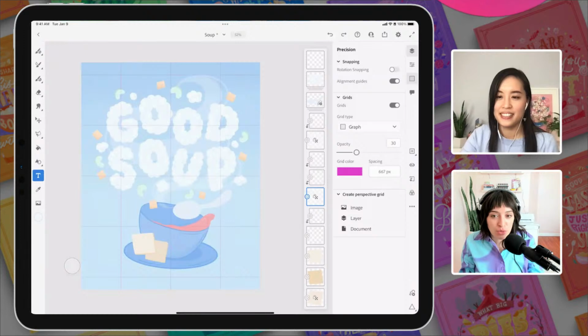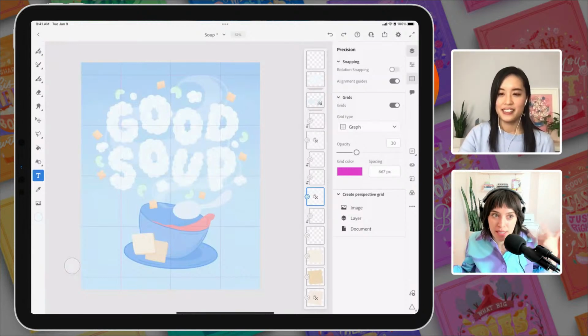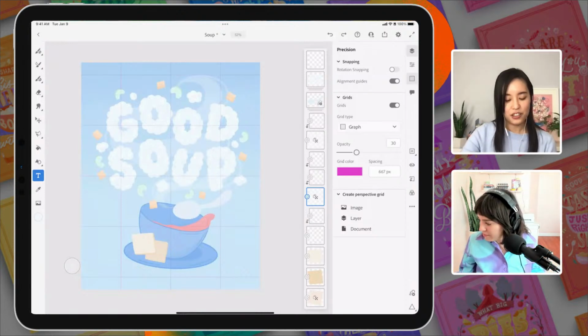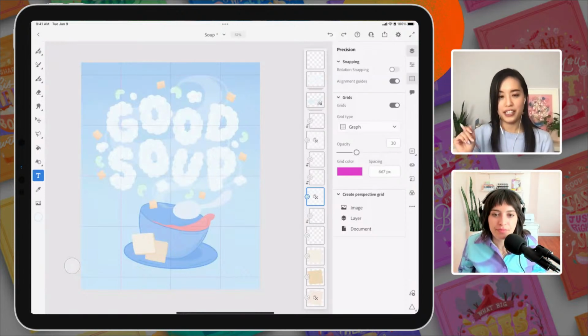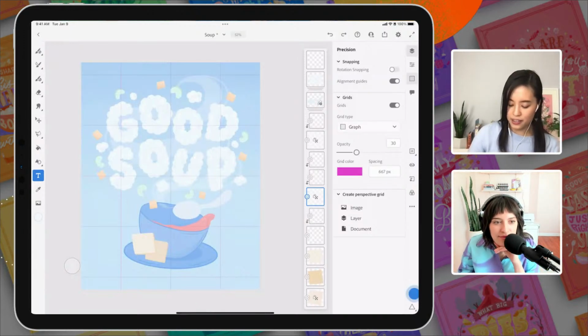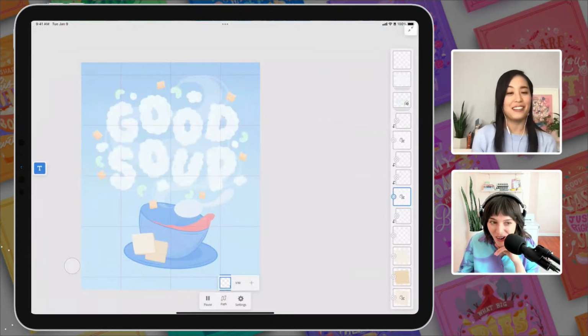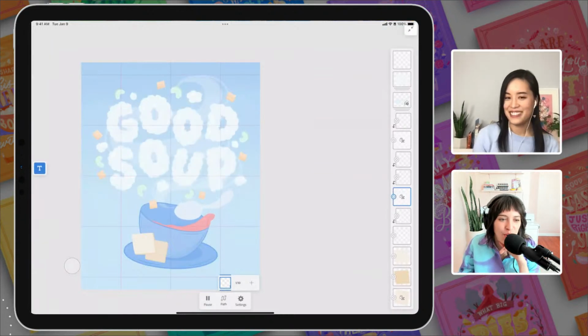Okay, since we have to start wrapping up for the day, can you give us a recap of everything that we learned over the last 2 days for those who maybe missed yesterday's stream and for anyone watching the replay? Yes. So, recap, we have created 2 different lettering pieces. This is one of them, good soup. And let's see, did I mess up our animation at all when I was doodling on top of it? No. Here's the animation. So cool.